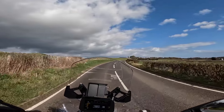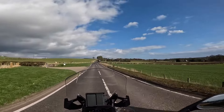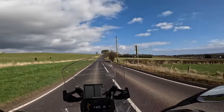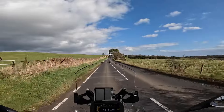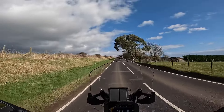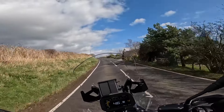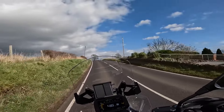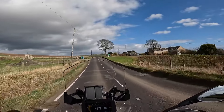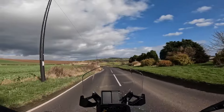Anyway, not to worry — we can make amends to that whenever. So what have I done to the bike since I've got it? I haven't put any other electrical items on. All I've done is put a pyramid fender extender on the front, and I've changed the silver shrouds at the front to matte black — I've had them vinyl wrapped. I did have a go at the vinyl wrapping myself, and I have to say, I think we'll leave that to the professionals.